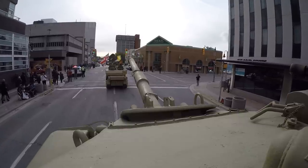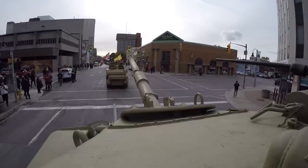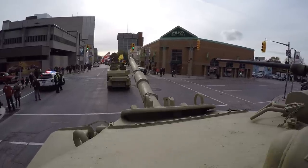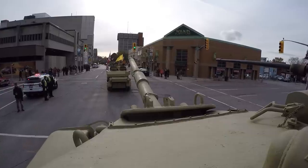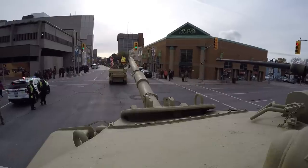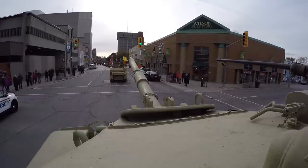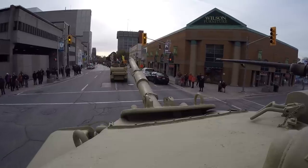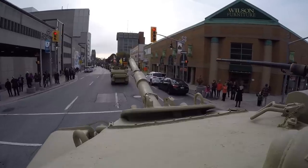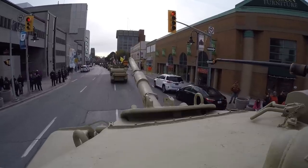Sometimes if you get a new crew, you can't remember that the jump radio is on at a gunnery. It's an always-on transmit of the internal comms so that the evaluators know how you're doing. Every now and then you hear the TC tell the loader to kill the jump radio and you know there's a righteous bollocking going on inside the tank. But every now and then the loader will screw up and not actually kill the jump radio. And everybody in the tower, in fact basically everybody everywhere else, is just treated to a wonderful example of how to discipline an errant gunner.